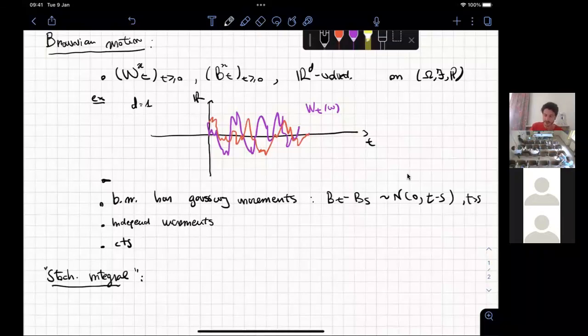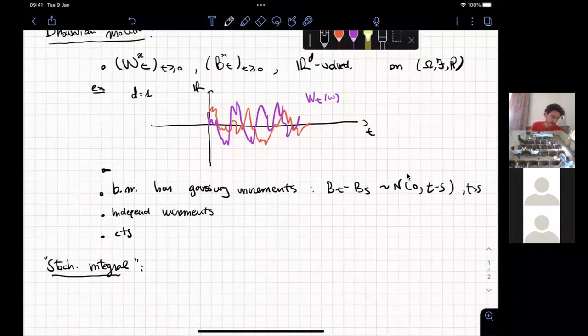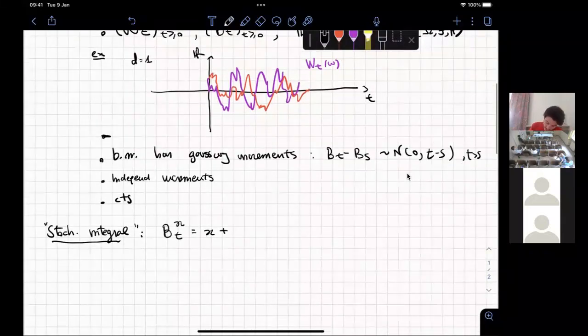And here is basically a notation again. We write down B_t of x, so the Brownian motion at time t starting from small x. And basically we write it down in an integral form. So small x, which is the initial point, plus the integral from 0 to t.